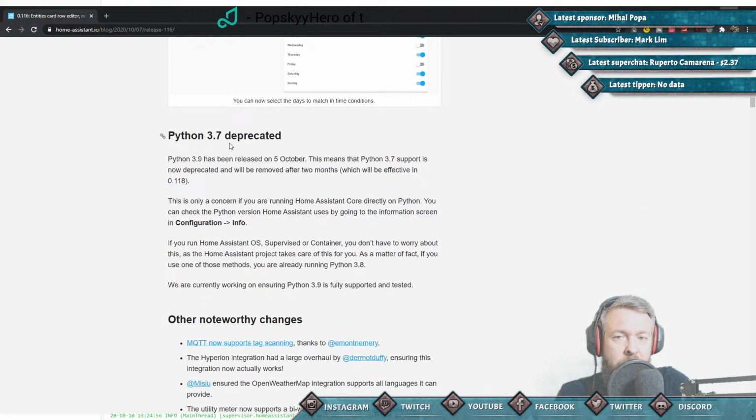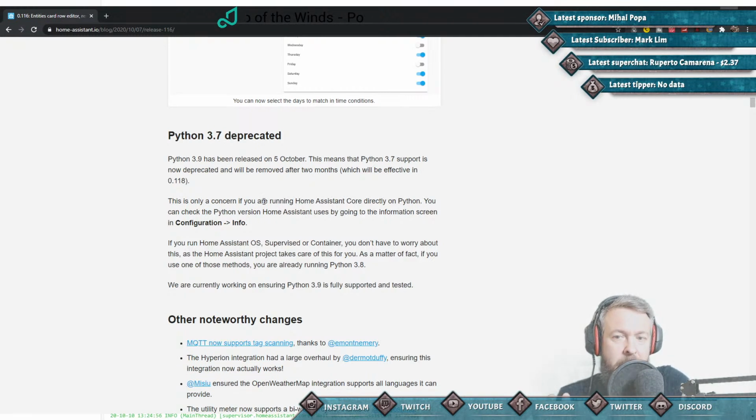Something that you, if you are using either Docker or Raspberry Pi with the HasOS or the supervised version on the Synology, do not care really, is the version of the Python. 3.7 has been deprecated, and now the minimum version is 3.8 because 3.9 has been already released.